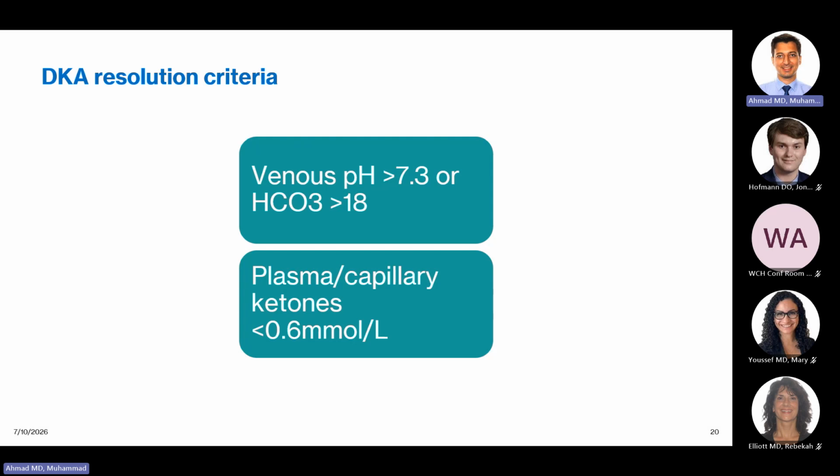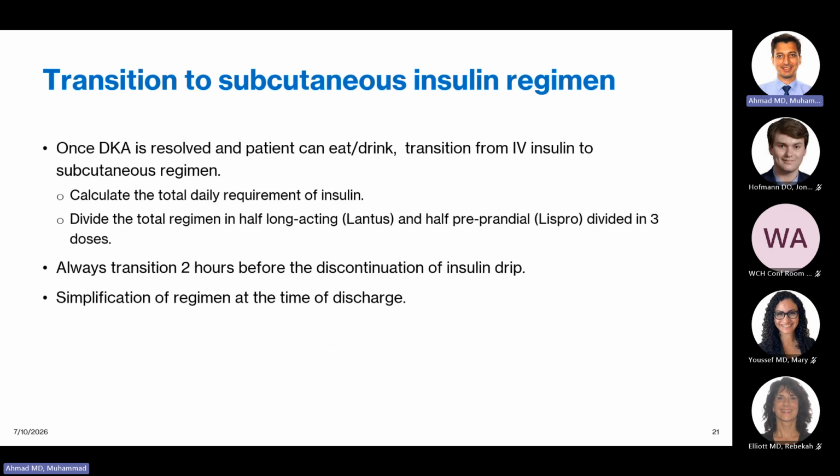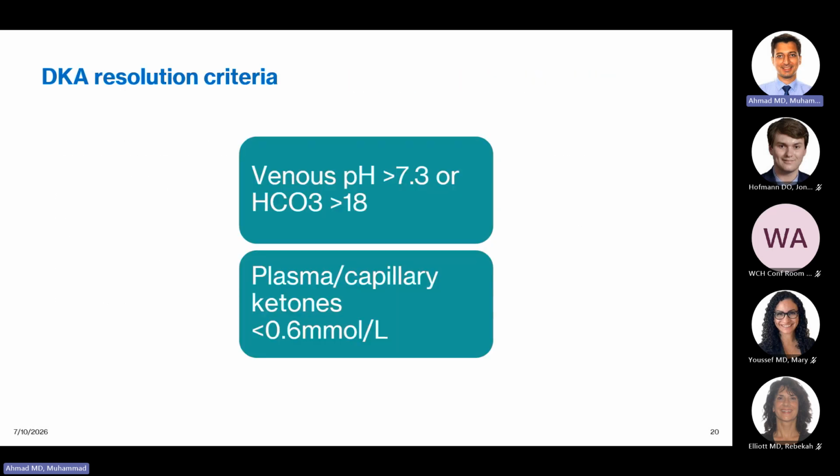When they presented, they had abdominal pain, nausea, vomiting, significant weakness, severely dehydrated. And if you do an exam, the patient is doing fine. They are not complaining of anything to you. And then you see these labs, then you have the idea that, okay, now DKA is resolved. Okay.